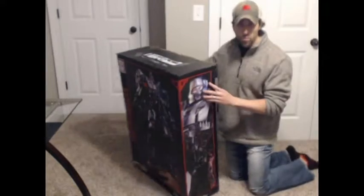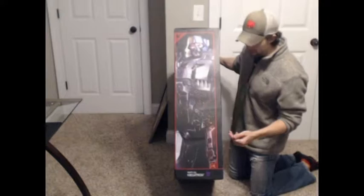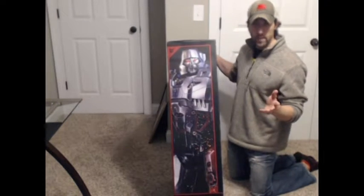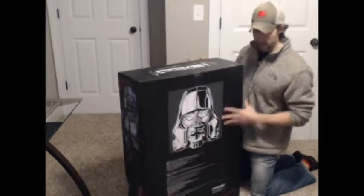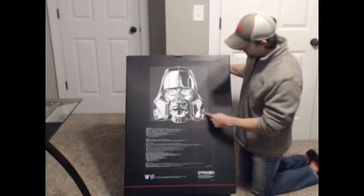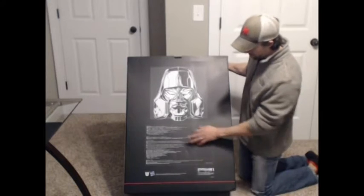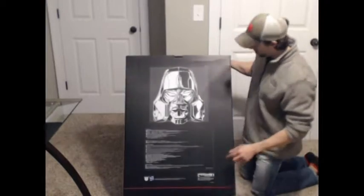On this side of the box we've got some Megatron art — actually not just art, this is what he really looks like. Prime One knocks it out on every piece they do, but this one, if you're a Transformers fan like me, is perfect. Here we've also got a head sketch, kind of a blueprint-style illustration, along with the Hasbro and Transformers logos.